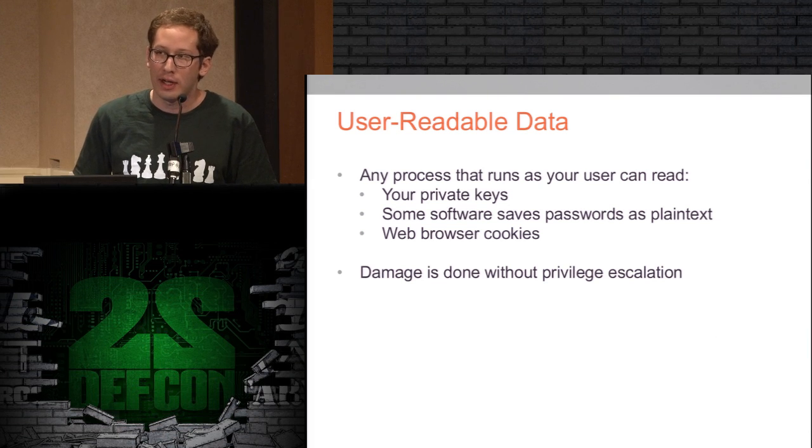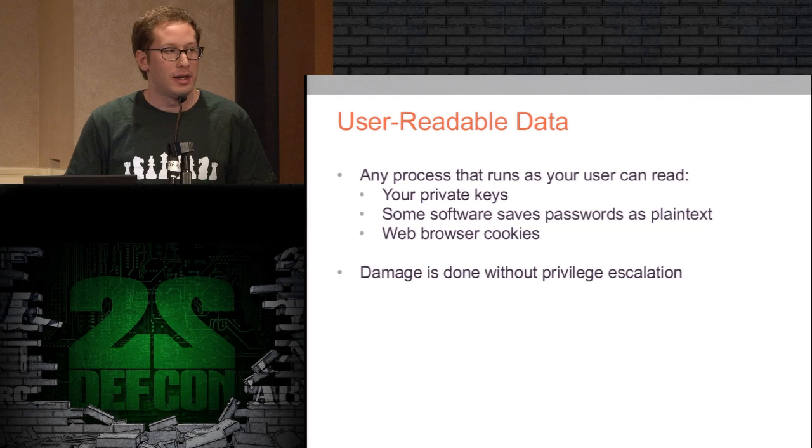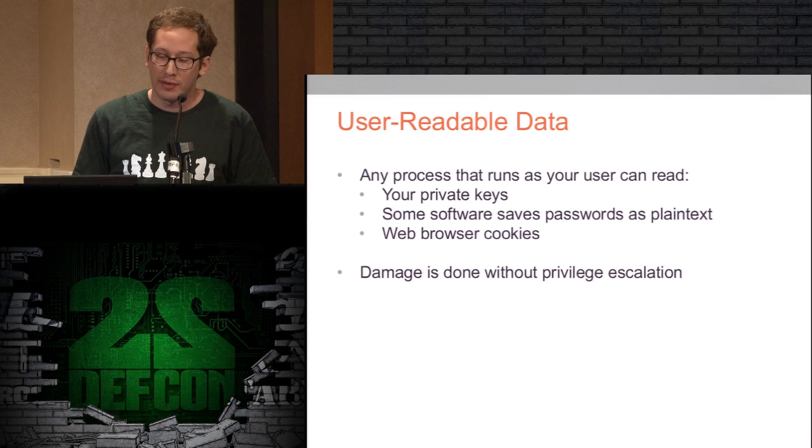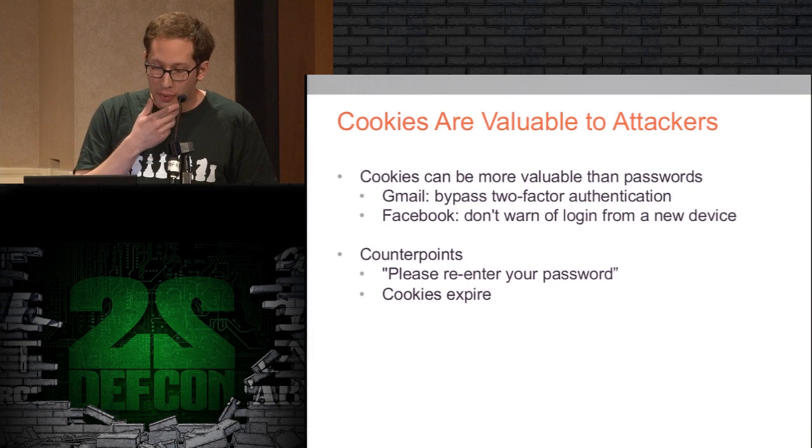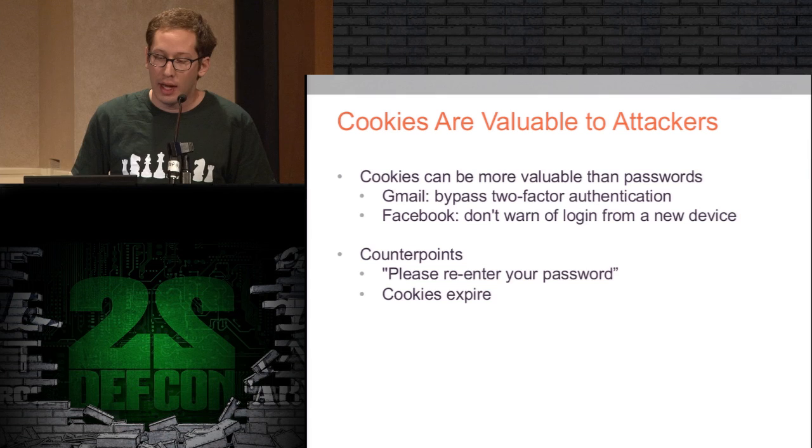I gave a 5-minute talk at another conference on this called User Readable Data and Multiple Personality Disorder to sort of illustrate the theme. And the whole idea here is data exfiltration attacks. So someone gets on your machine, they see data they want, they take it to another server somewhere, and then they're done. They don't need to escalate privileges, and they don't need to persist. So this is kind of the crux of my talk. So I believe cookies can be more valuable than passwords some of the time. I'll go into a little more detail of that in the next couple slides. But usually people think of, oh, I got to protect my passwords. A cookie is, what's a cookie?